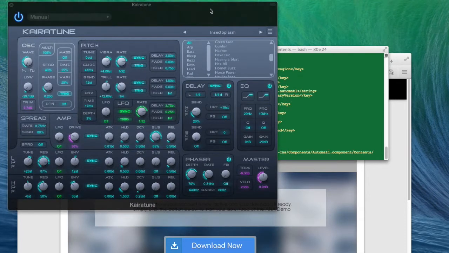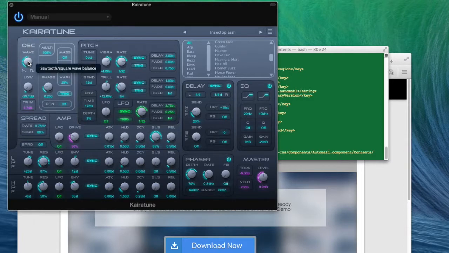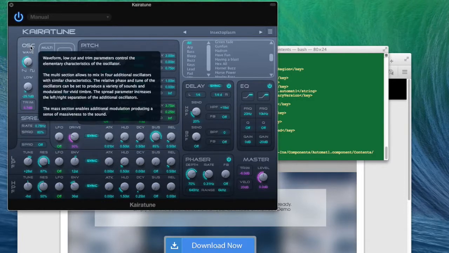This is my 3rd synthesizer. This may be the best graphical user interface I've seen this evening. This is Carry a Tune, it's a catchy name. And what I like so much about it is when you mouse over many of these functions, or these buttons, you will get a help that will pop up.